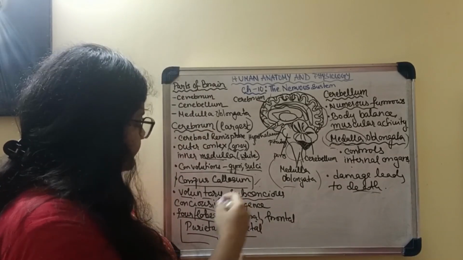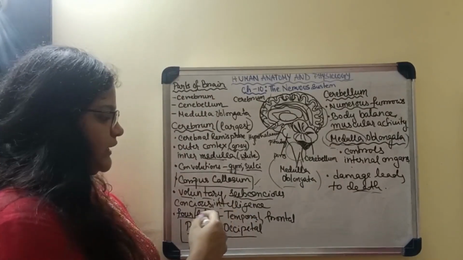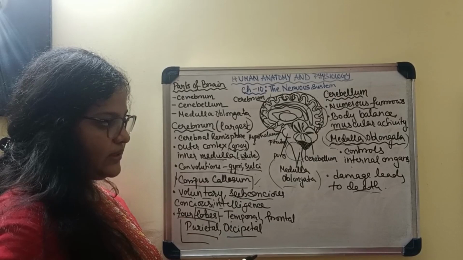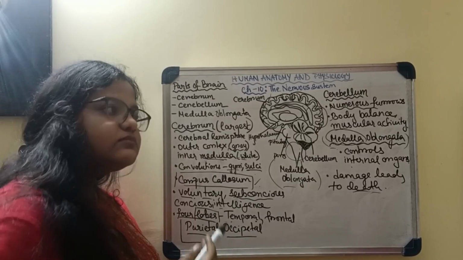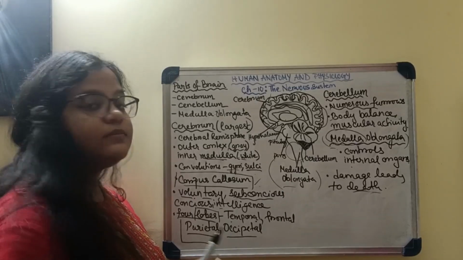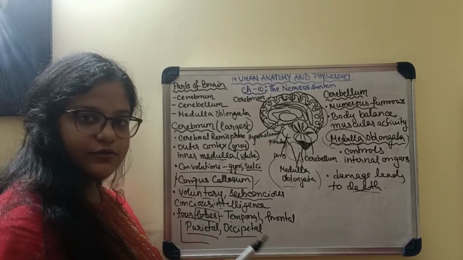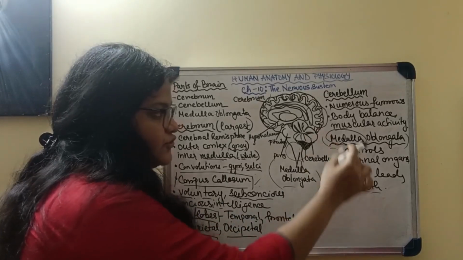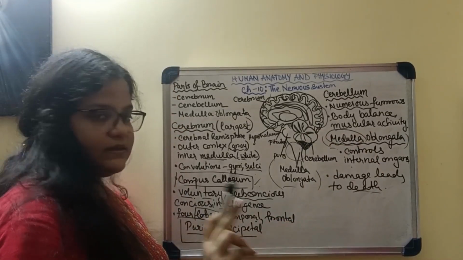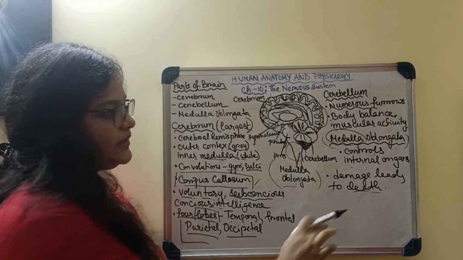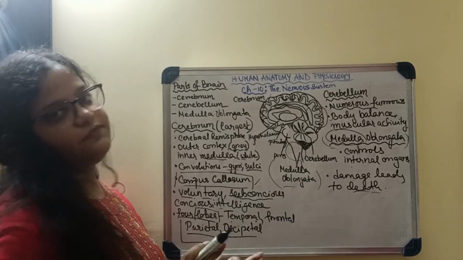ओके. अगर सेरिब्रम में कुछ डैमेज होता है तो ज़्यादा से ज़्यादा क्या होगा कि हम भूलने लगेंगे, डिमेंशिया होगा, या फिर कभी कभी कोमा में भी जा सकते हैं. लेकिन it will not lead to death, but any damage to medulla oblongata will completely lead to death. Okay. क्योंकि यहाँ पे internal organ का failure हो जाएगा.